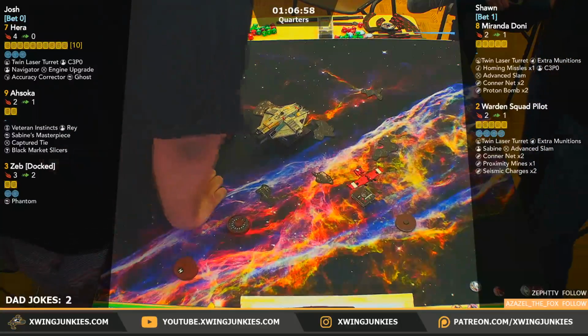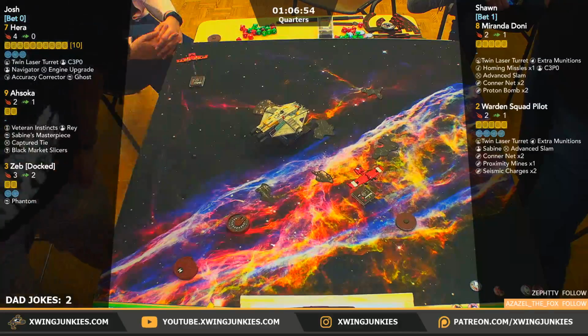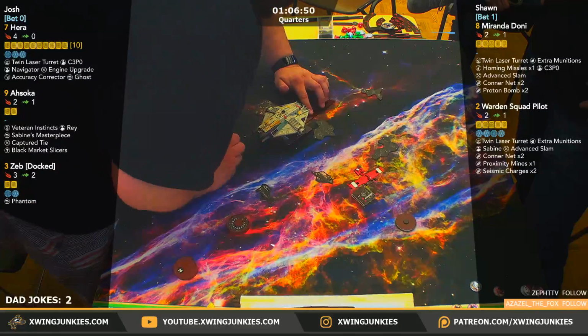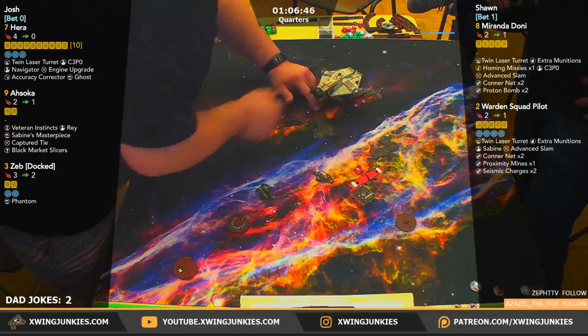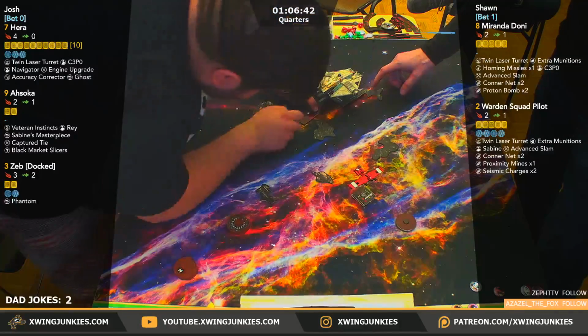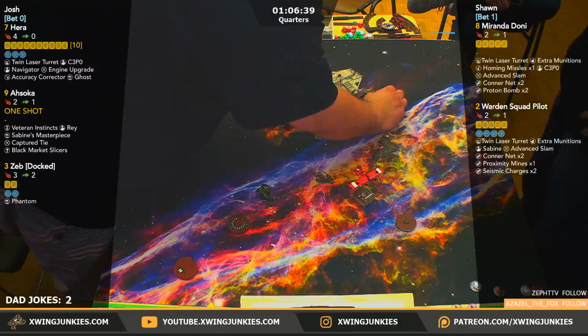Oh, is she dead? Did Ahsoka just die? Did I blink and miss it? Three streak. Yeah, Ahsoka just got bombed off the board, because Sabine, I guess, rolled damage off camera. You just actually hit that out of your base. Interesting. Yeah, Ahsoka's dead, Jobu. You moved it with your ship.